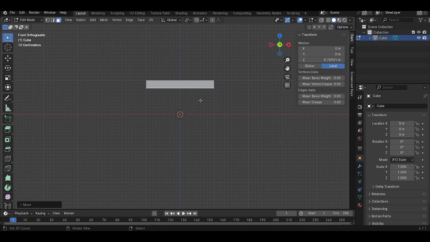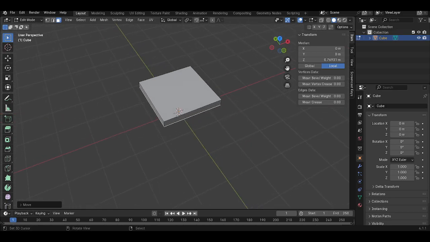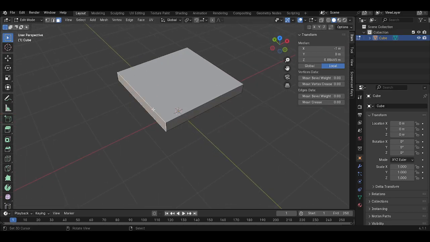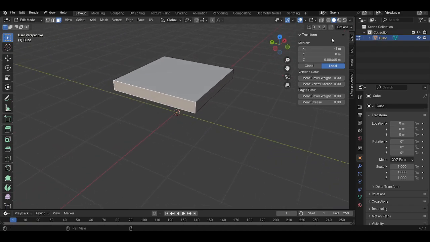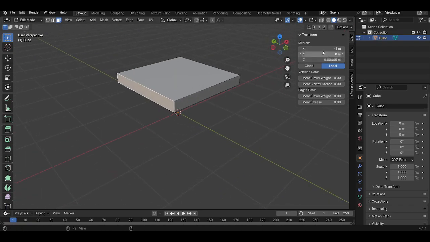Oh yeah, 1, sorry. 1 is front view. 3 is side view. There we go. The way I like to do it. Probably a weird way to do it, but it's how I like to do it. So the side face, go in the menu, hit 0.